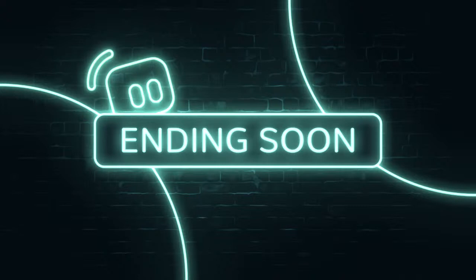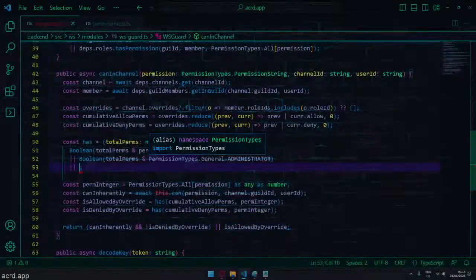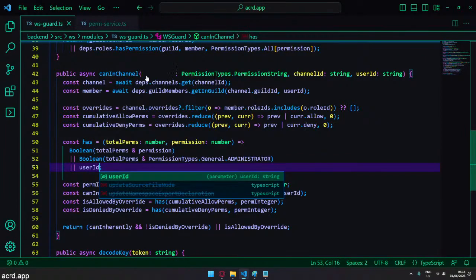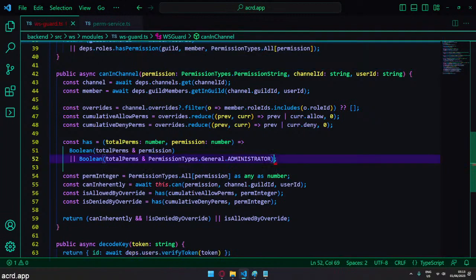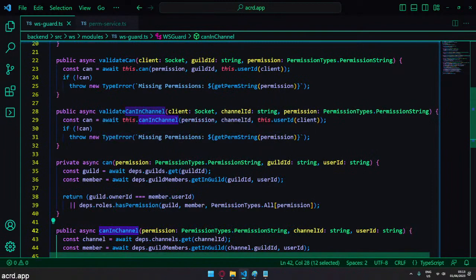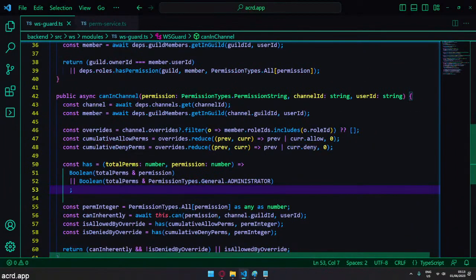Is allowed by override, so has, or admin is admin, or... I'm not even showing this, hold on. It would be good if it checked if it was the owner or not. User is owner.